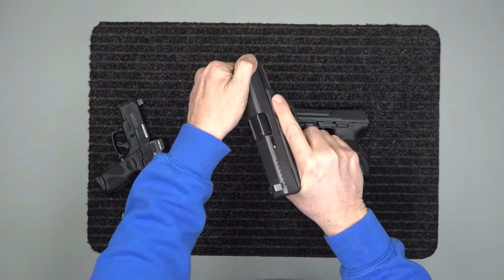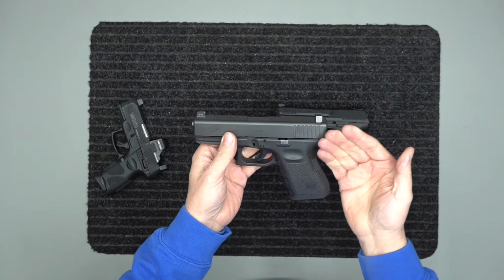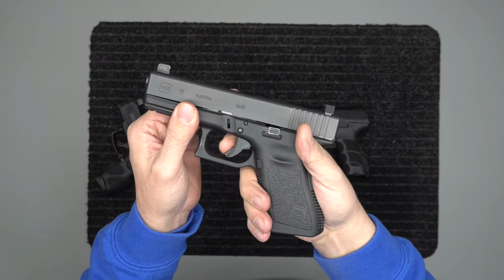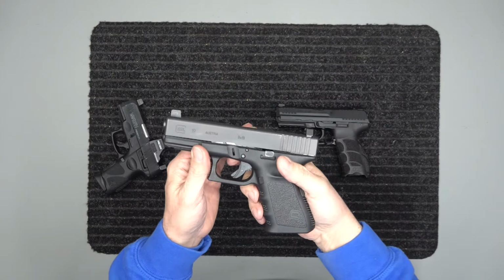Now, the Glock. This is my Glock 19. The Glock 19 that I have, of course, is striker fire only. And this one, it doesn't have a lot of travel. Now, this is all stock. I haven't done anything to any of these trigger systems.